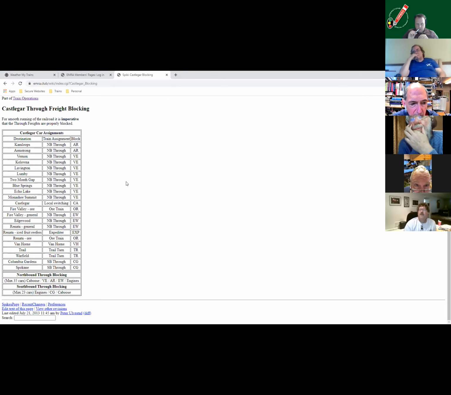Yeah, that table is going from north to south. That's the organization of the table, so it's in the order of the towns. And then for some of the wave freights, for instance, you'll say only put on the EW cars and the EXP cars, the OR cars. So that's for some of the local wave freights out of there. And Eric, I've got another example I could show.